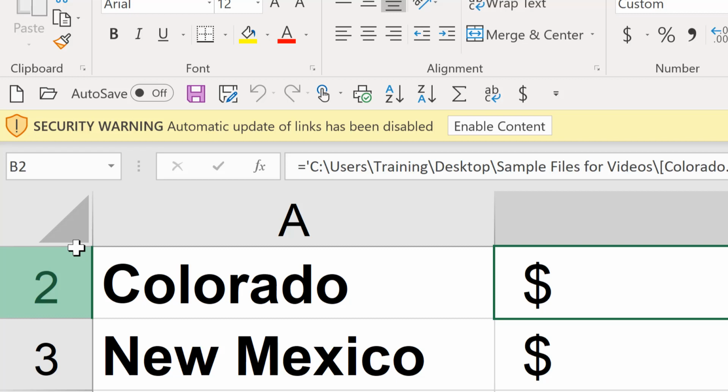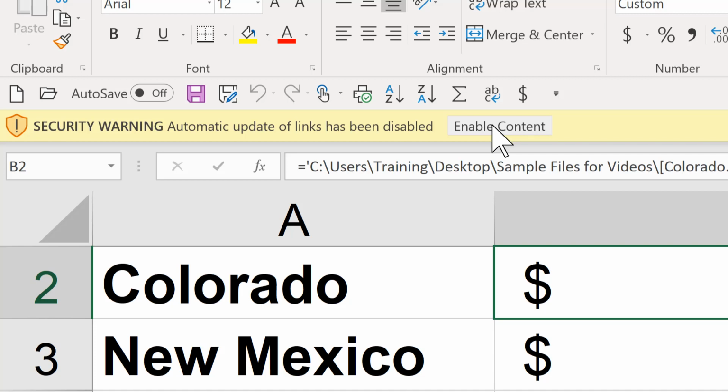Now, in most work environments, your virus scanning programs and other security measures are pretty well designed to protect against these dangerous files. As a precaution, the default here is that you would need to enable the content each and every time. This is a setting that you might be able to change, but it does depend upon whether or not this is allowed in your organization.